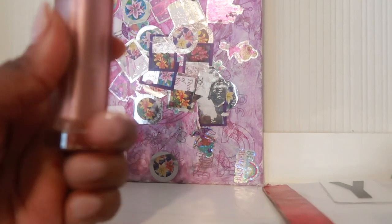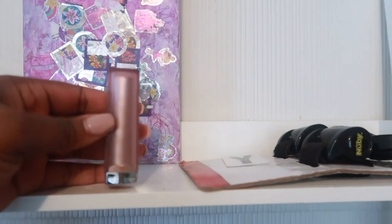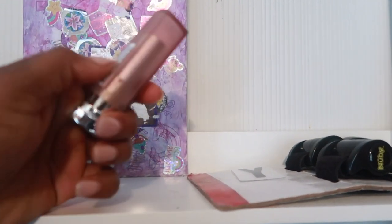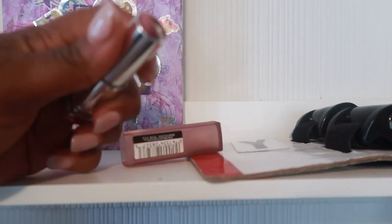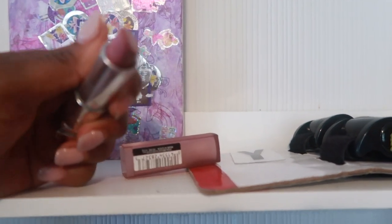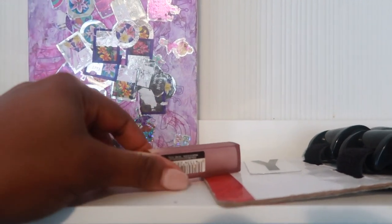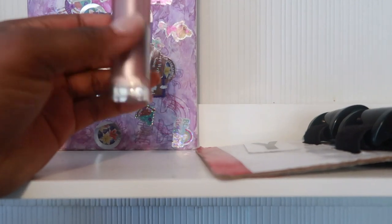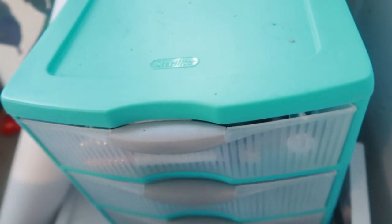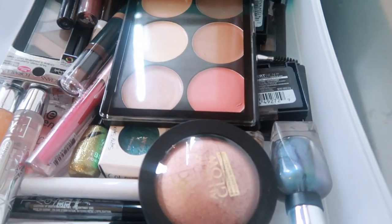This is the lipstick I wore on my wedding day — that's why it's at the top. It's such a pale color, it's called Afternoon Tea from Maybelline. I got married when I was really young, like 21, and I've always saved this because it was what I wore. I don't even know if I wore lip liner because I was really new to makeup and I did my own makeup. This is going to be kept forever.